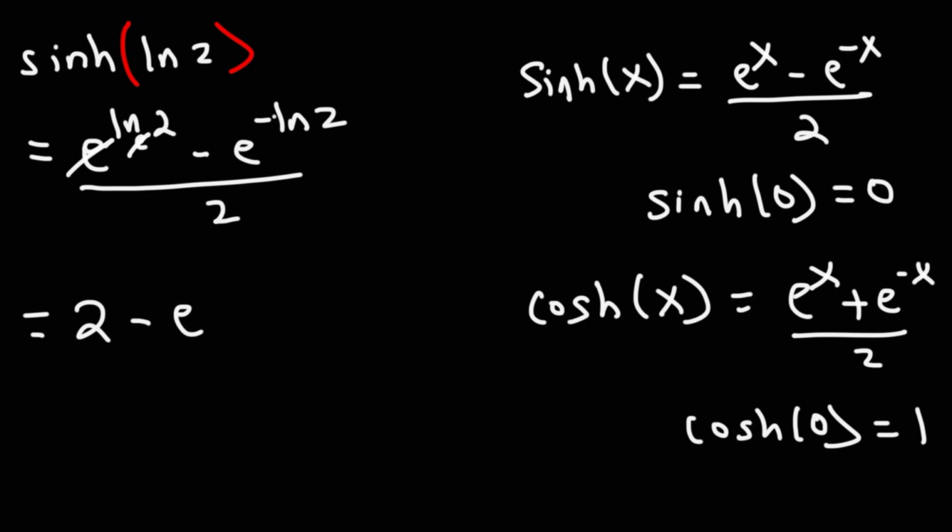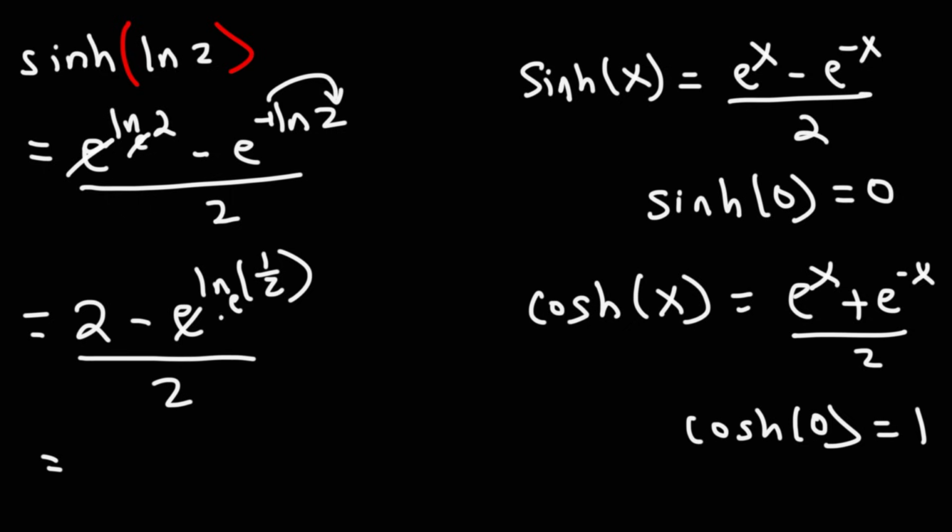For the next one, this negative 1, I want to move it to the exponent of 2. That's a property of logs that will allow me to do so. So this will be ln 2 to the minus 1. 2 to the negative 1 is the same as 1/2. So these will cancel, and I'm just going to get 1/2 here.